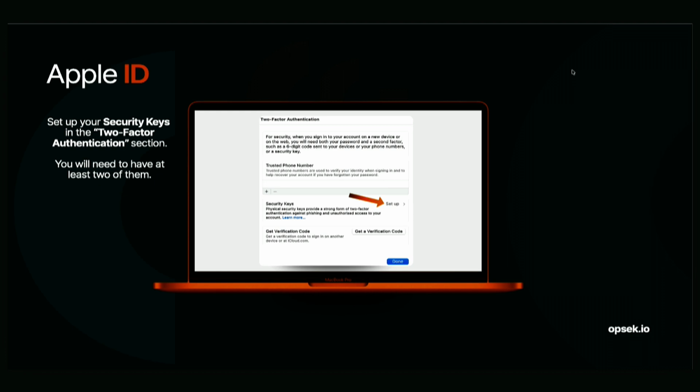So now you will have to enable second factor authentication on your Apple account. The most secure way to do second factor authentication in all services, when you are allowed to, is with YubiKeys, physical security keys. If they are configured in the correct way, they are not phishable and are the best way to do second factor.